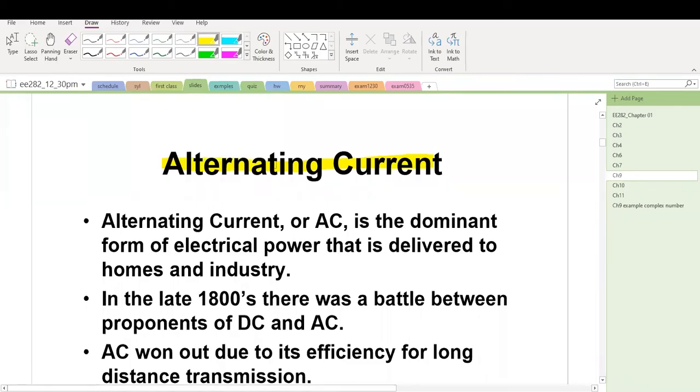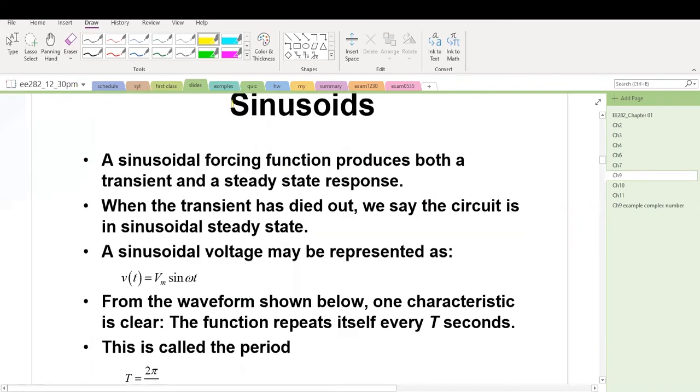In this video we look at alternating current, which is AC. AC is the important format of electric power that we use in a lot of homes and a lot of industries. Sinusoid is one of the popular formats of AC. The power in the outlet of our homes takes the sinusoidal form. The voltage has this format: v(t) = Vm sin(ωt). We know that in our households the frequency of the sinusoidal wave is 60 Hertz.